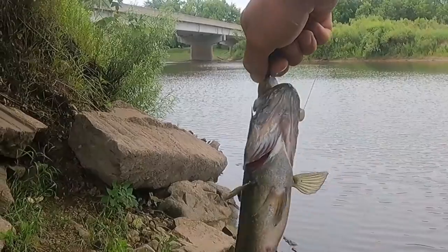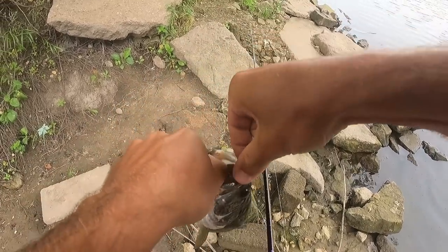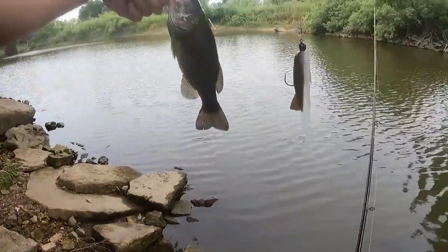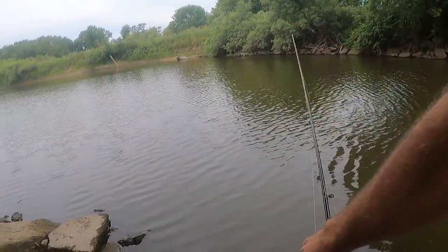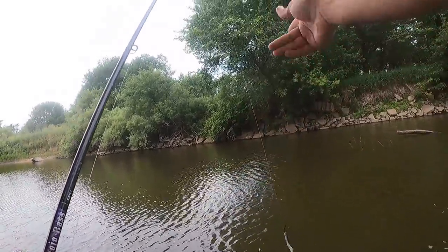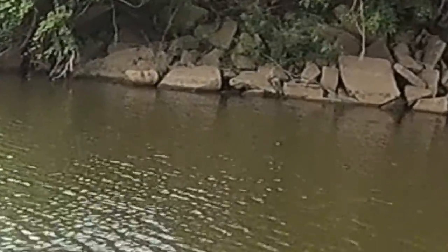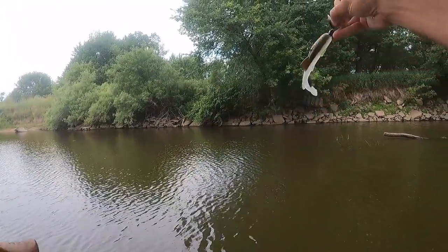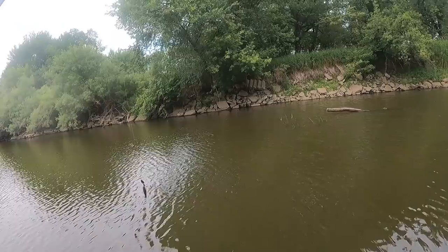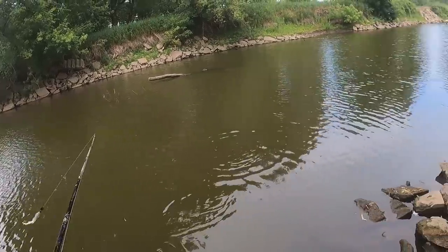Look at how this fish ate — that's pretty impressive from this little fella. It just ate the whole thing. It's official: small river bass like Epic suckers. That's pretty sweet. Be free. Even though the fish wasn't that impressive, that was just an impressive catch. I hope you guys saw that. I chucked this thing right in that little dark crevice right there. I was like, oh crap, because I'm gonna get a snag. I yanked it out and it came up over and landed back in the water, but I saw a wake come out of that little crevice and then I just set the hook. I didn't feel the bite — I just set the hook and knew the fish was on. And boom. That was nice.